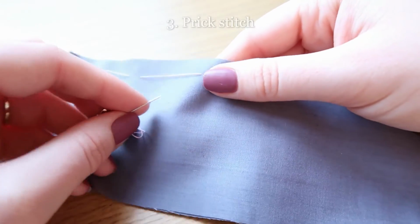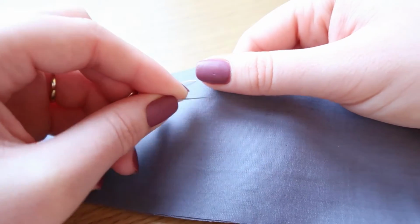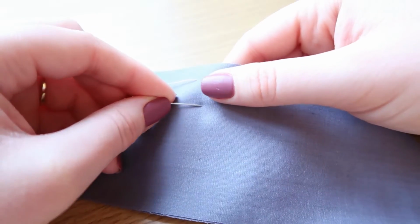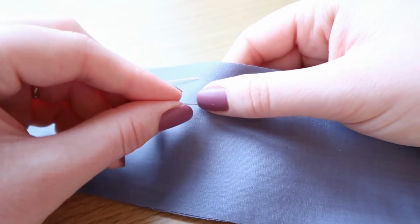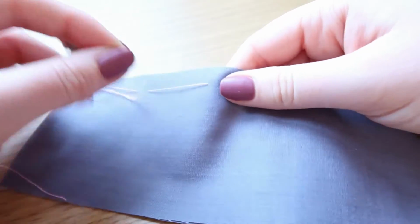Okay, so the next stitch is called a prick stitch. That is the stitch where you just see little dots on the fabric, and it is to connect both the lining and the fabric. It's a bit more of a decorative stitch, but it connects both layers together.